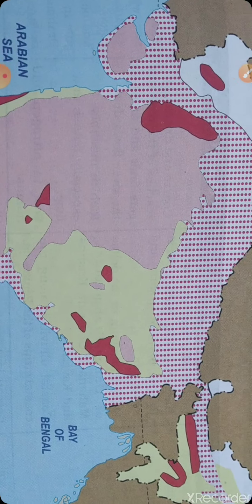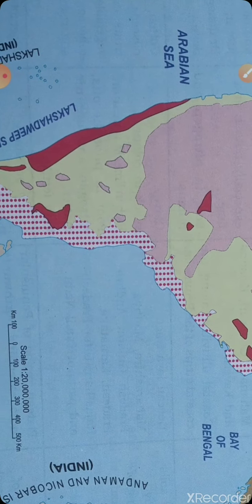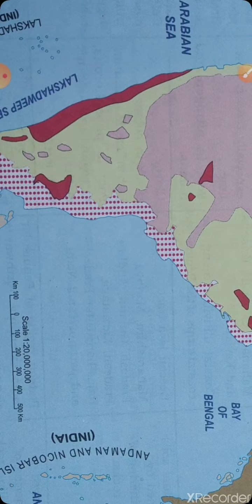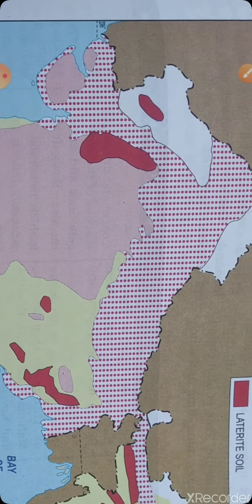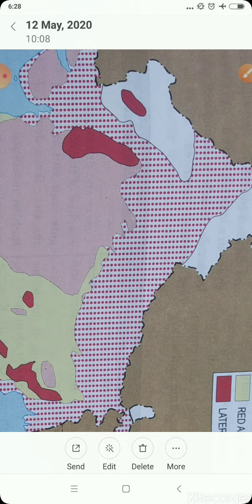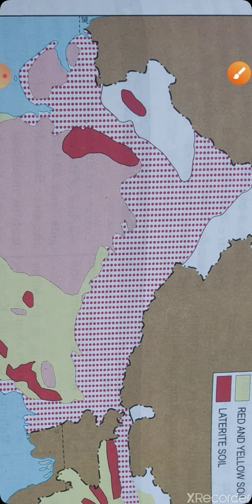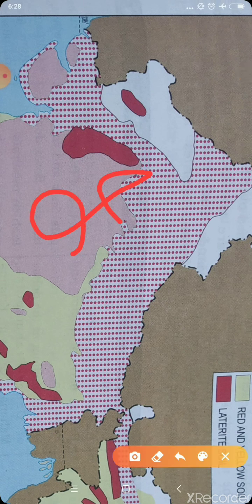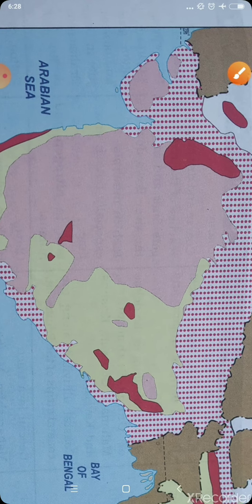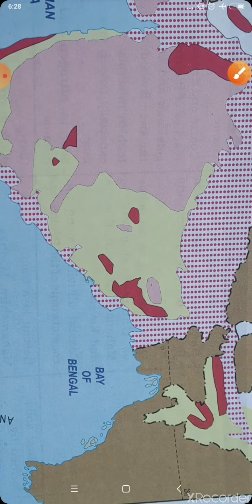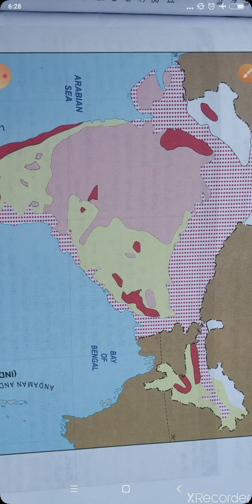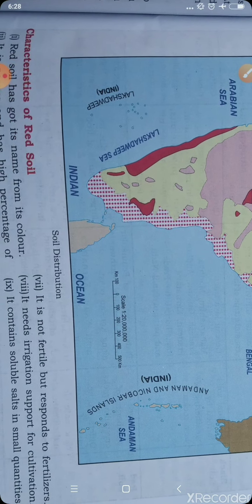So you can pay attention to where we have read just now. There you can observe, and this can come. This is an important map. It can be asked for your board exams also to fill in any soil. So it is an important map. You have to practice it. Okay. So practice this map, and as soon as possible, you have to keep it with you for submitting. I hope it's clear to all of you.